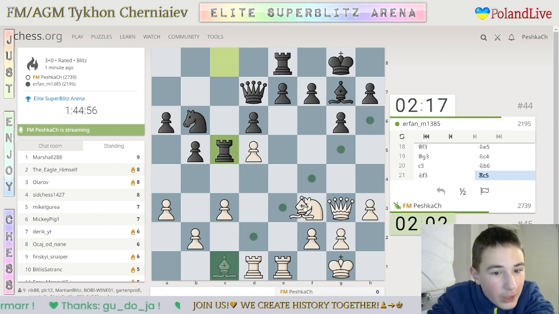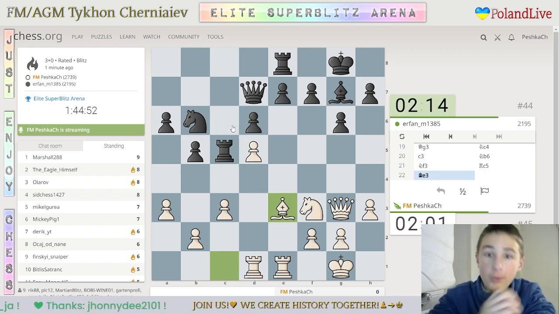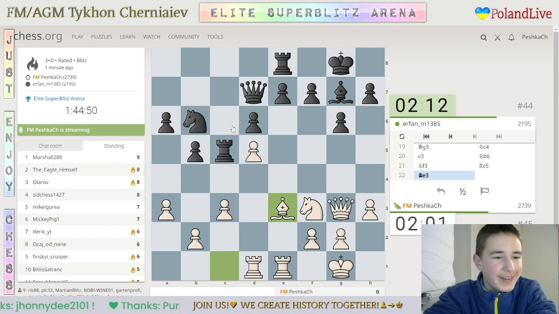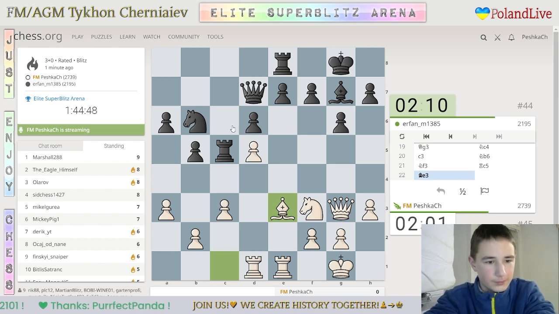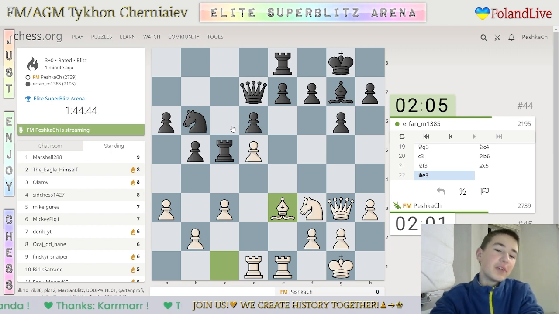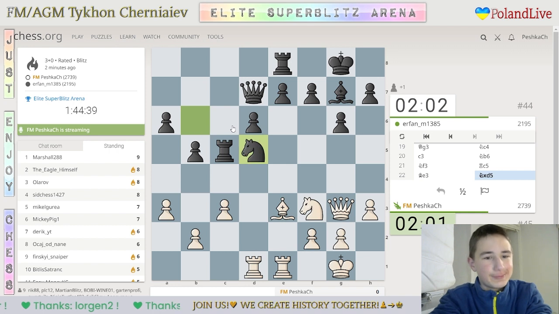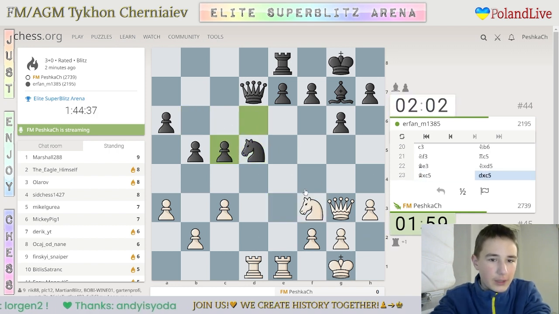Wait, what? He blundered. Well, that's nice. I mean, at least an exchange for a pawn. So I'm good with that. And then knight g5, which will be even more scary for him. And maybe if he takes on e5, then I'll just be a rook up. So, nice. Yeah, this and then knight g5.